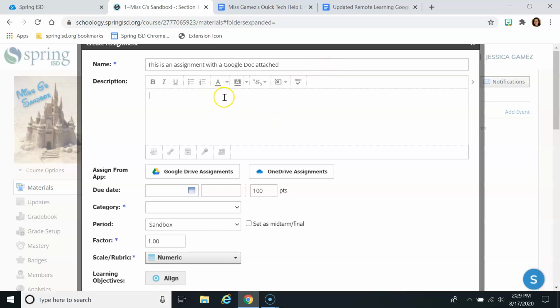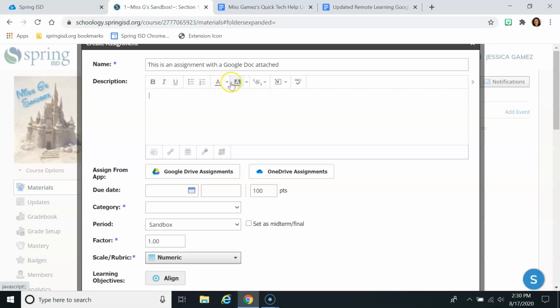However, I use my sandbox to demonstrate different things. So I name my assignments and folders and things just to give you an idea of what I did to get there. So I have the name of my assignment. I can type a description here.